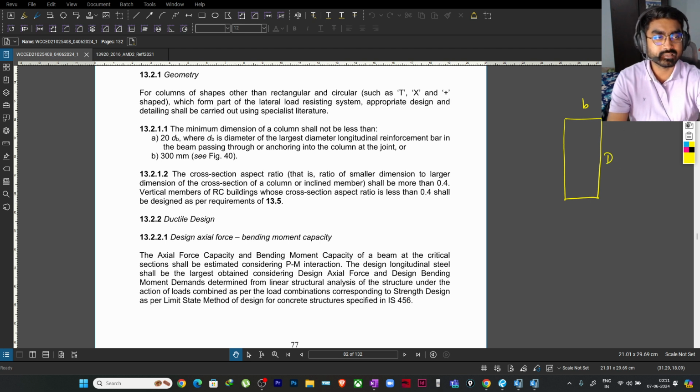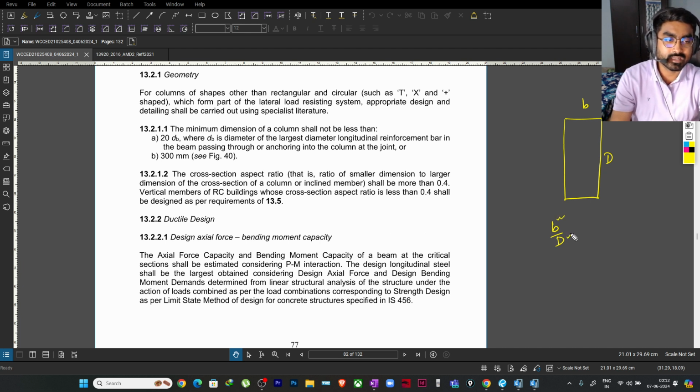We say that B is less than D. So in this case, B by D shall be more than 0.4. I would write that it shall be greater than 0.4.